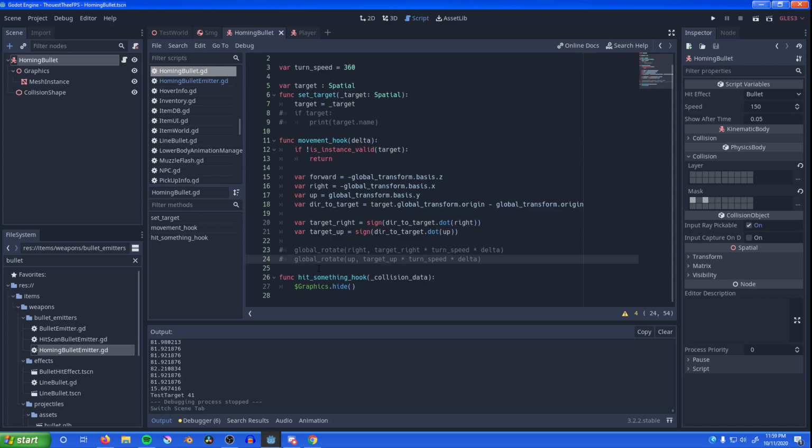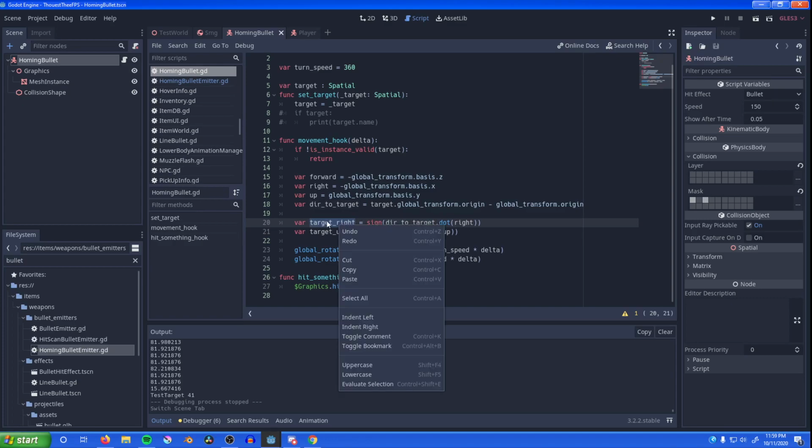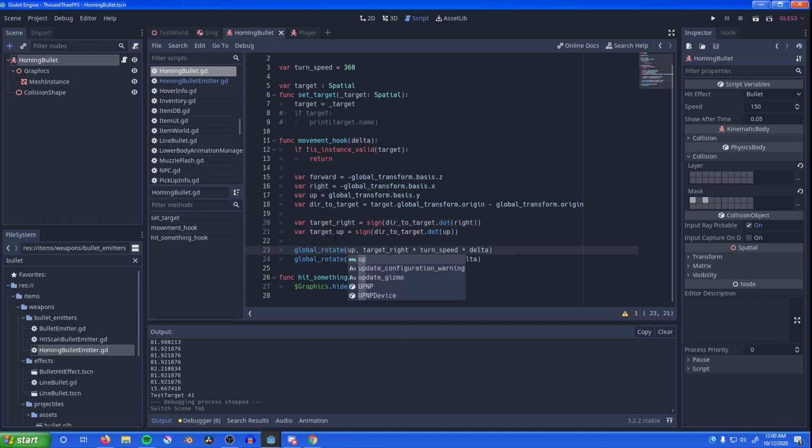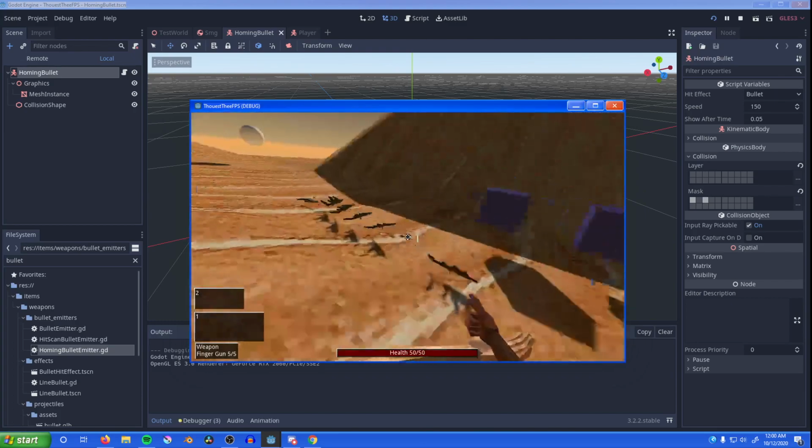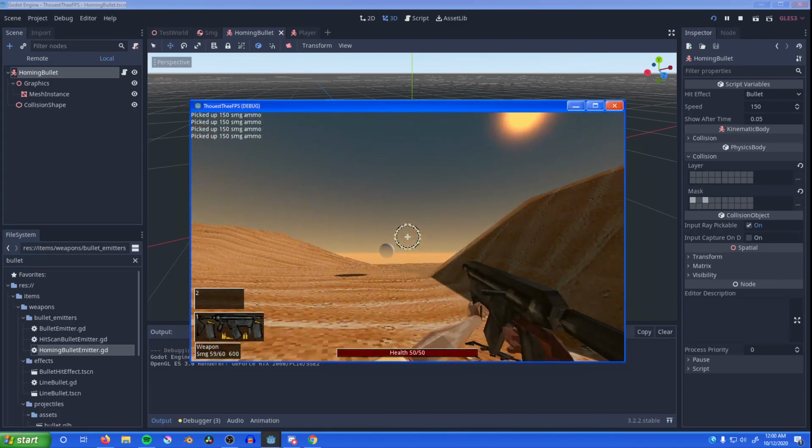So if there's something above us, we want to, oh, I think I screwed this up. Yeah, these flipped. So if this is something target to the right, this will give us a positive value if there's something to the right and a negative value if something is to the left, which means we need to rotate on the up axis. Duh. And if there's something above us, we want to rotate on the x axis. So I had that flipped. Now let's go here and let's see.